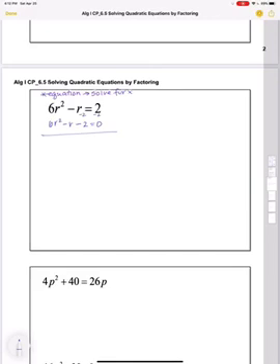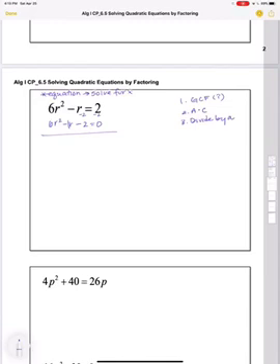Is it in descending order? Yes, it is. It goes r squared to r to the first to no r's equals 0. So now I factor. So when I factor, the first thing I look for is, is there a GCF? No, there's not. Remember, in the middle, that's a 1, so there's nothing common in those factors. Now, I got 6 in the front. No big deal. I do AC factoring, so I do a times c. And then step 3 is to divide by a, so don't forget that.